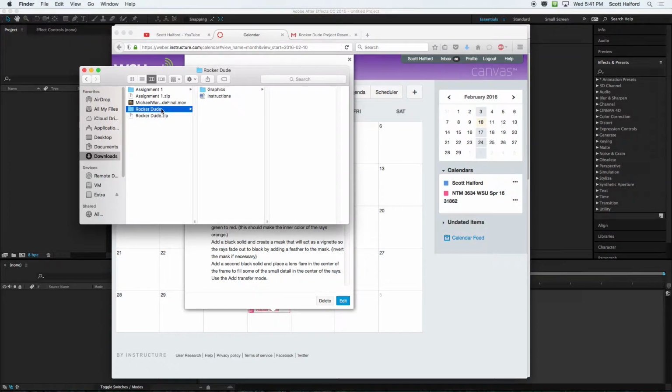Inside the Rocker Dude folder, I'm going to create another folder for After Effects. I'm pretty sure for this assignment that's all you need. Actually, no, just kidding. There's another part of this assignment, and that is either exports or drafts.